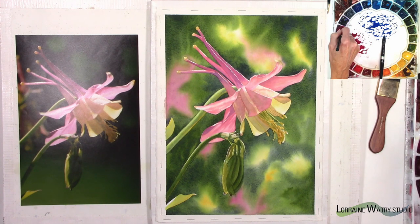Now, I may decide to get out my tubes of paint and just squeeze some pigment out onto my palette if I need to, but I'll try this first and see if I feel like I have enough paint.